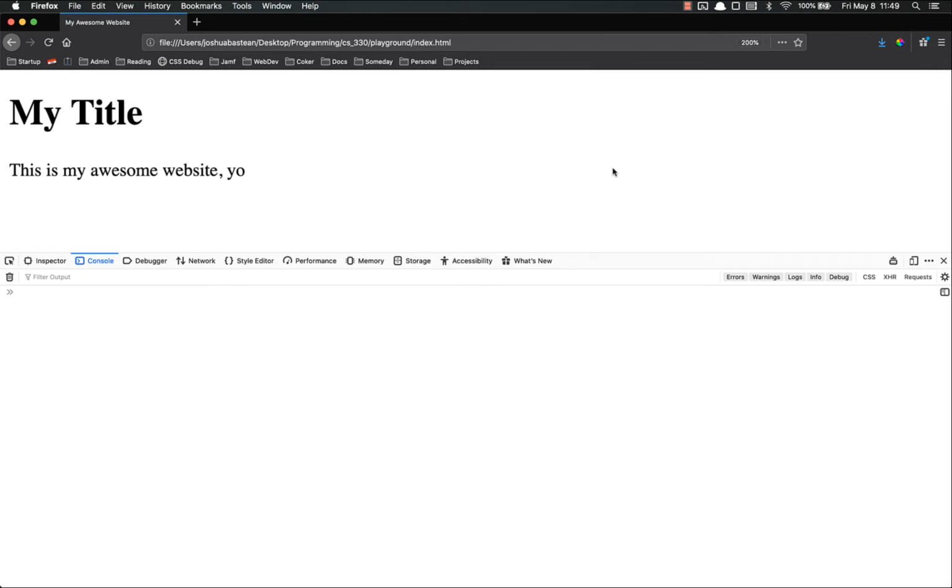In this video, we're going to dive into a lot of the different element selector methods. If you remember, there are two steps to updating the DOM, to modifying the DOM using JavaScript. The first is to select the element or elements that you want to modify, and the second is to actually modify those elements. So like I said, this is going to be all about selecting those elements.